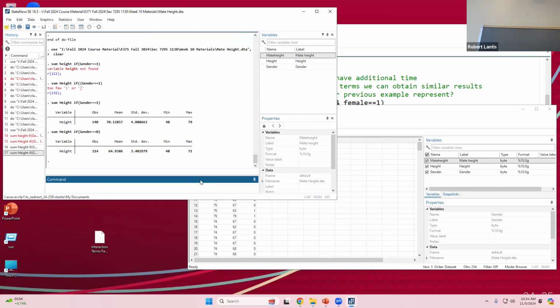So what we're going to do is include this male dummy. We're also going to say, okay, look, maybe when males are making their choice for someone they want to be with, maybe they care about height more than women do, or vice versa. So I might interact with that height variable.